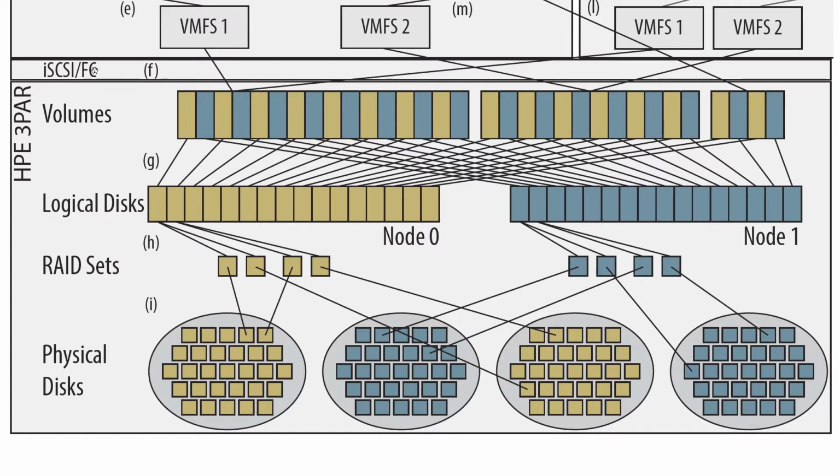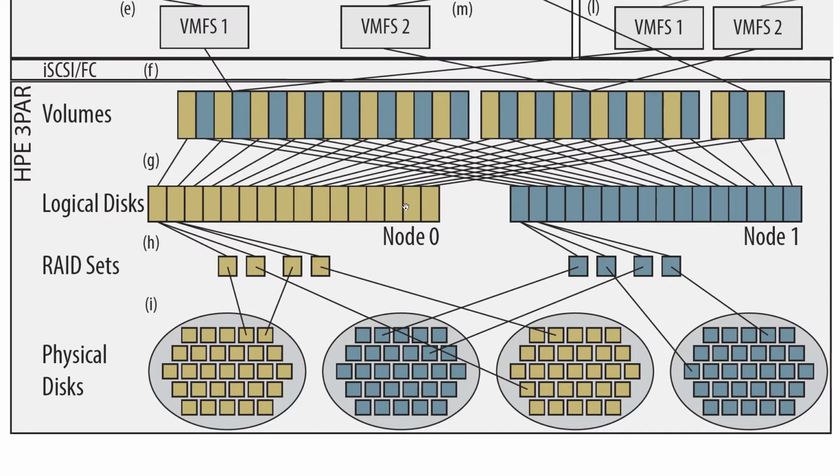And we have here a volume, and this volume is striped over nodes. So nodes are physical entities, and every physical disk is connected to 2 nodes. So in case one node is failing, the other node can take over the disks so that the data stays accessible, also necessary during firmware updates. And what we can see here is a stripe across all nodes. In this case we have 2 nodes. In the case of 3PAR you can have up to 8 nodes.